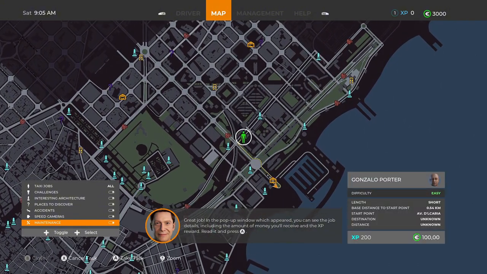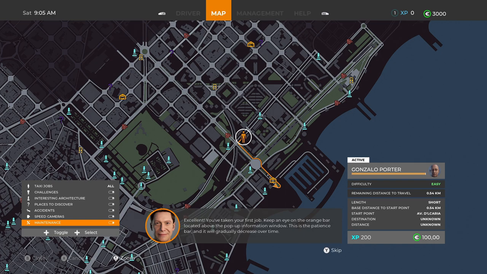Excellent! You've taken your first job. Keep an eye on the orange bar located above the pop-up information window. This is the patience bar, and it will gradually decrease over time. The speed at which it decreases will depend on your passenger's temperament and, most importantly, your driving style. Avoid breaking traffic rules, as this may scare the client. Remember, the client won't wait forever, and note that the final destination will not be immediately available. It will only be revealed once the client is in the car.